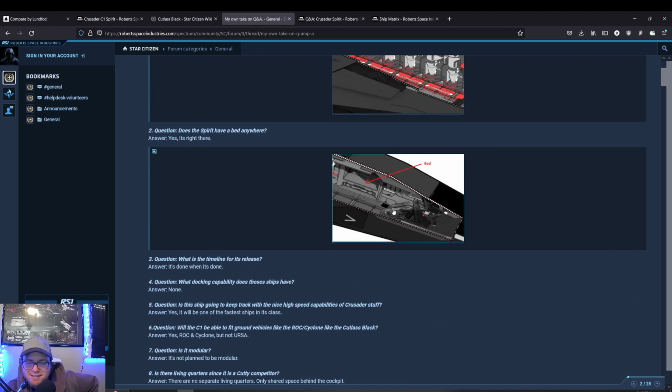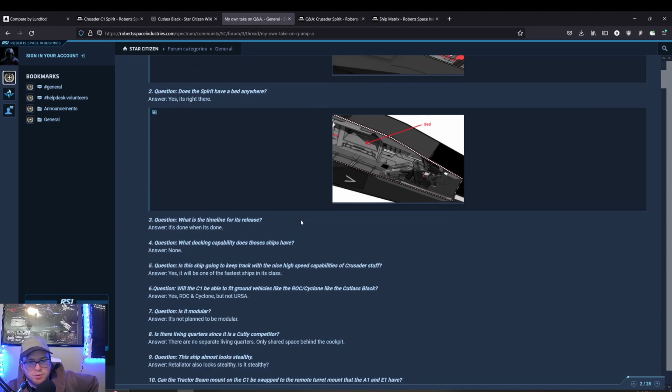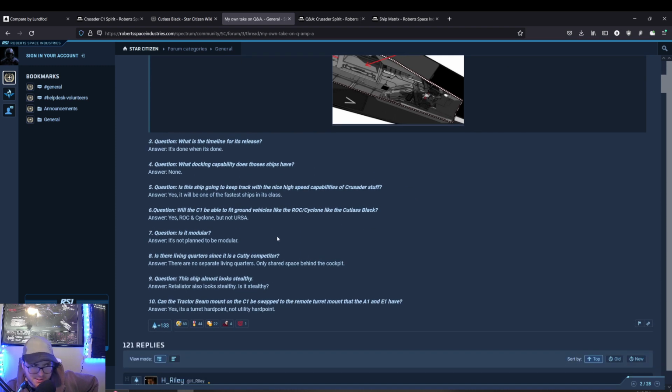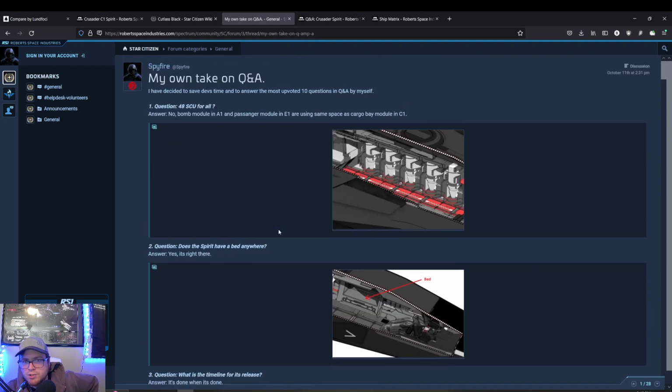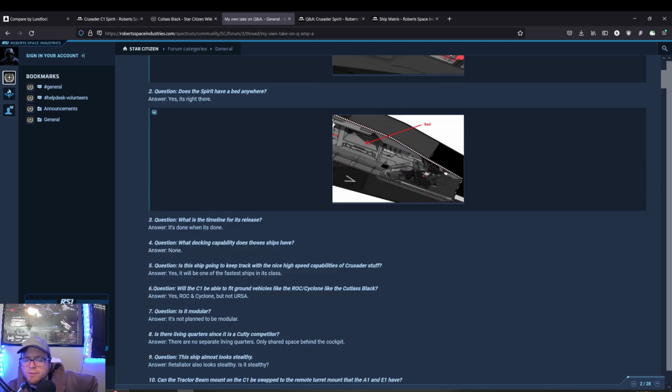Like, in this particular case, the C1's not a good example, because the role seems to be pretty well defined. But for other ships, that has been the case, where some people are like, ooh, I'm going to take my 890 Jump and use it for combat. It's going to be a combat vessel, because it's got all these turrets on it, right? Which, sorry to the 890 Jump owners out there, that's not what the 890 Jump is for. The 890 Jump is a, like, cruise liner and nothing else.